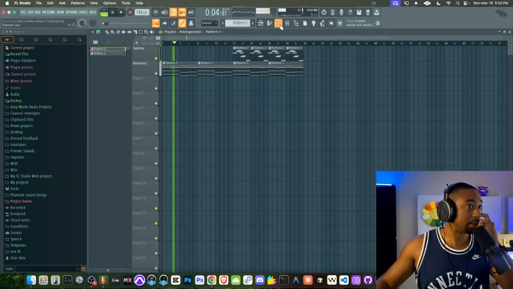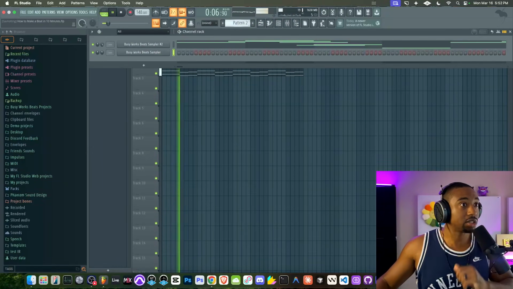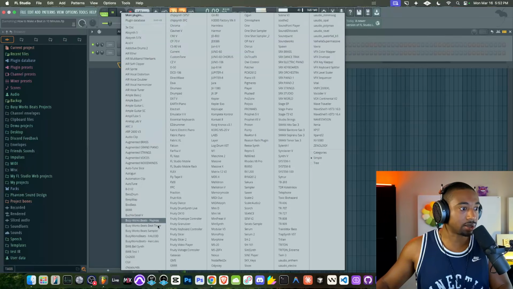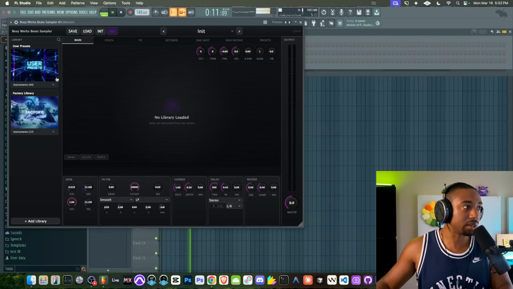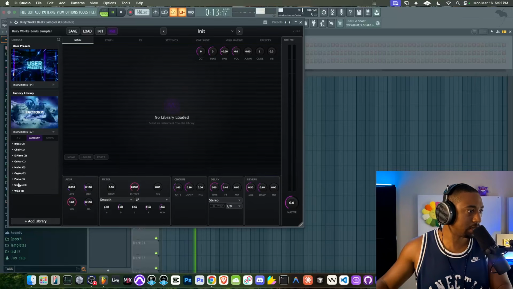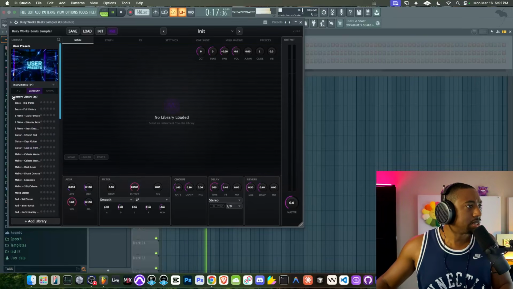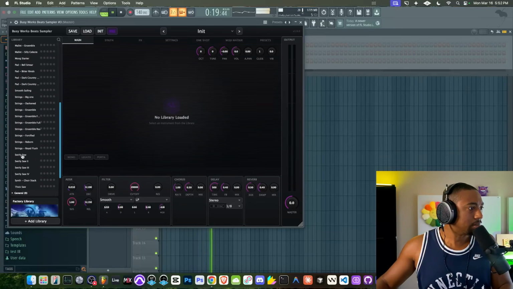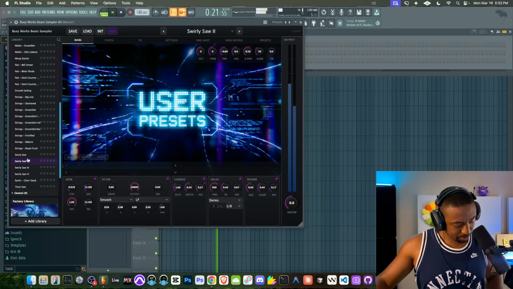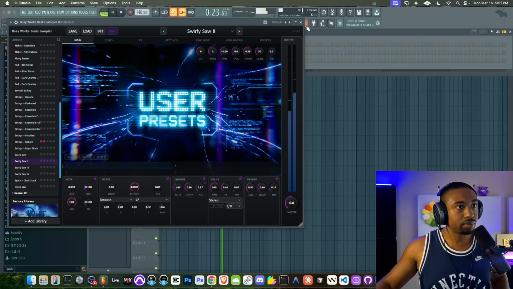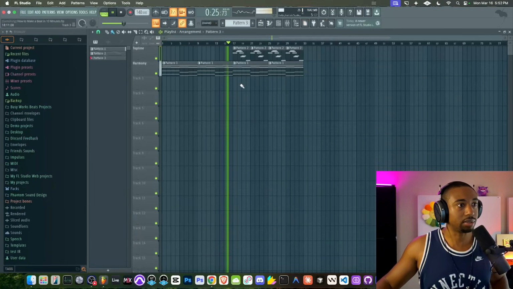Now all we need really, what we can add underneath, is a contrast layer. We already have a contrast layer technically, but we can reinforce it with a different sound. So let's go to our factory library. Let's go to some presets here, and let's try some of these sawteeth. I'm just gonna add this dark octave. So let's add this in.